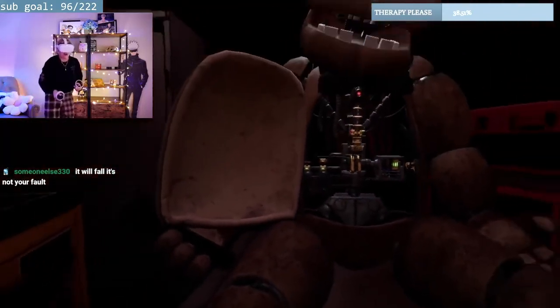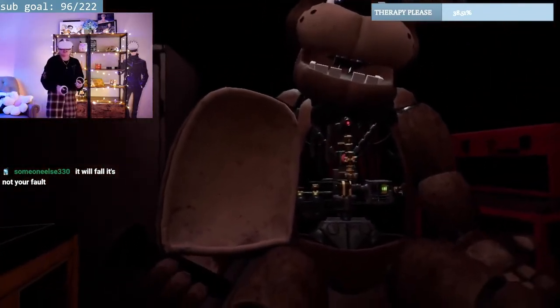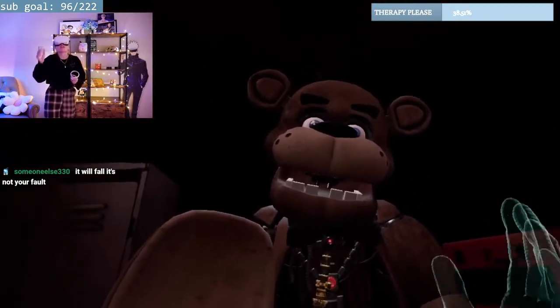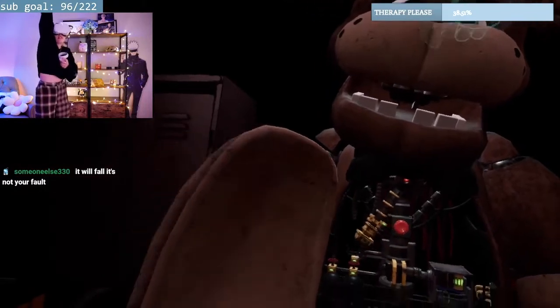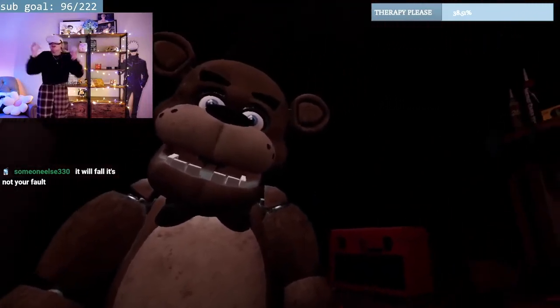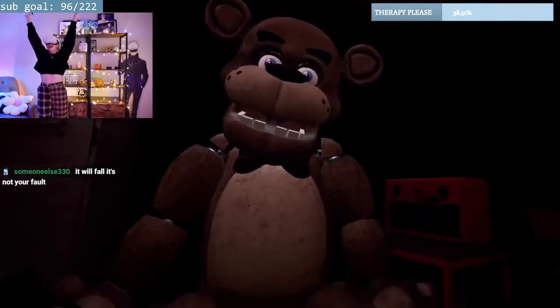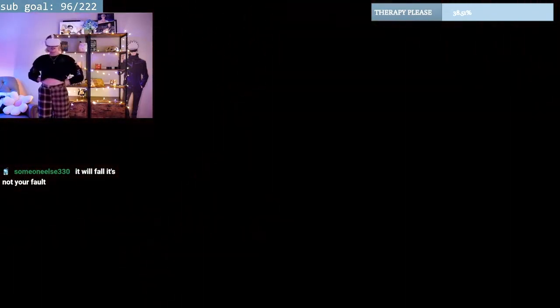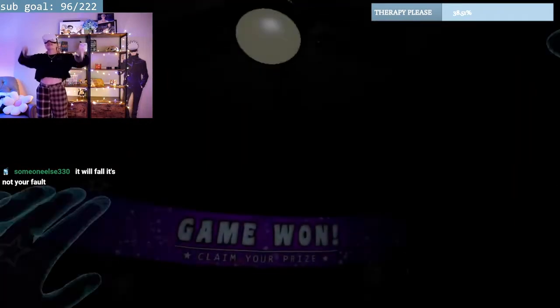Crisis averted. Holy shit. To close Freddy's chest cavity, press the large black button on the center of Freddy's face. His nose? That concludes your time in parts and service. Your pay will be docked accordingly. My pay will be docked? Wait. I did it in the first try.